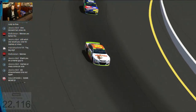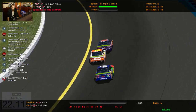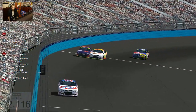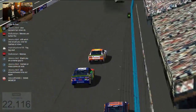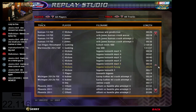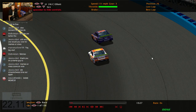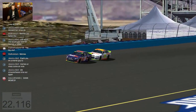In my opinion, that one had the lead until the last attempt, and the last attempt I think barely nudged out this one. But I like how there's other racing traffic near us when that one happens. So let me know between two, then we'll watch three, but I don't think three is in contention. I think it's a close battle between two and four. And I think I did good enough on both of those to where I don't need to do a part two for the live stream itself.